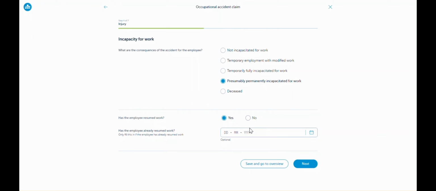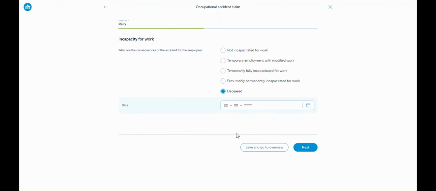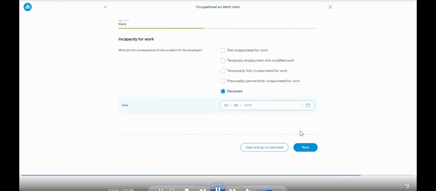With options yes or no. If you select the last option, deceased, you will be asked to enter the date of death. Once you have entered all the necessary information on this page, you are done with the injury sections and can proceed to the prevention section.